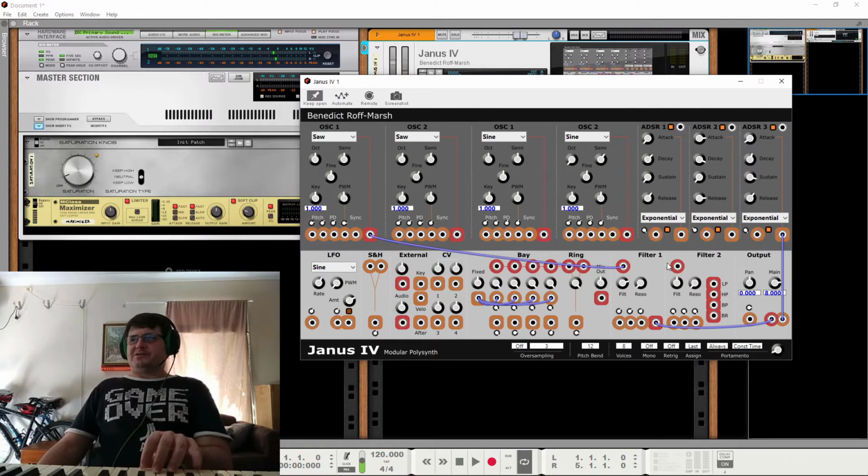Now, the next place you're going to want to go, obviously, is to a filter. You're going to wire whatever it is to the filter. For the moment, we'll just wire our oscillator straight to the filter. We can take a second oscillator and wire that in as well.